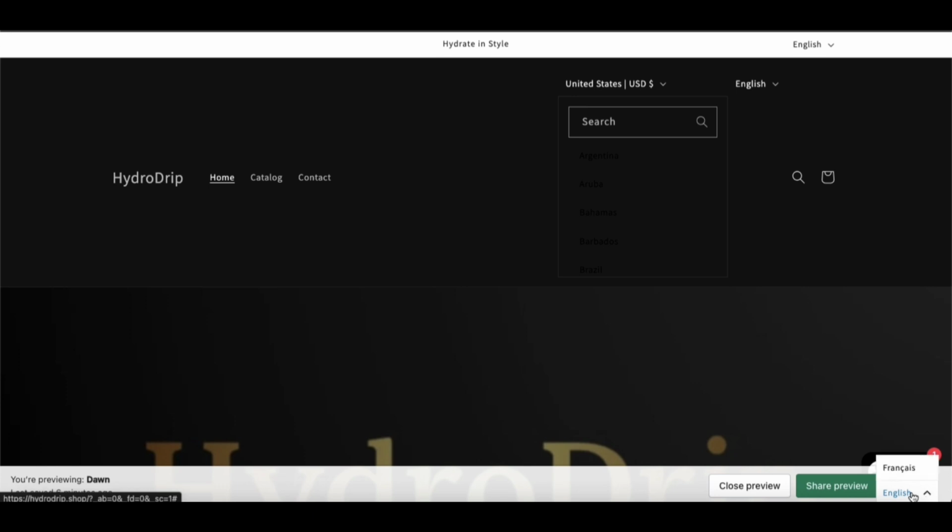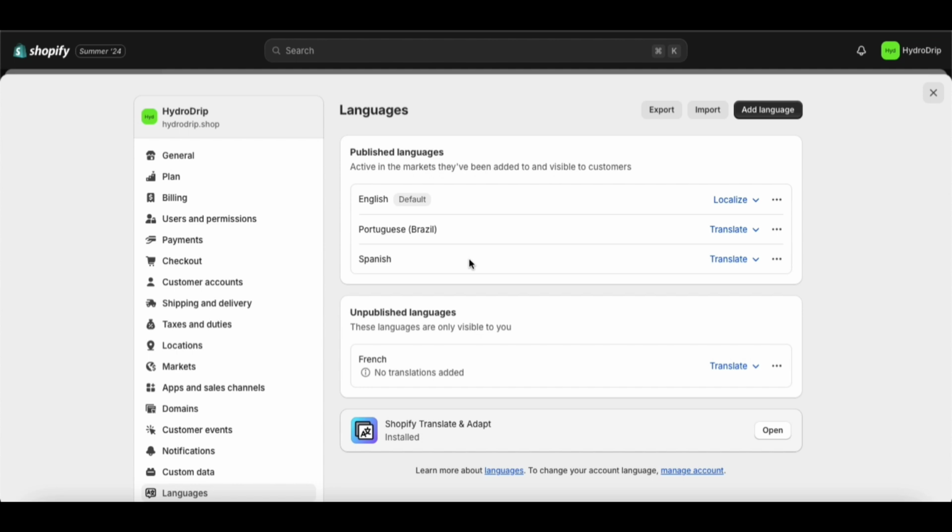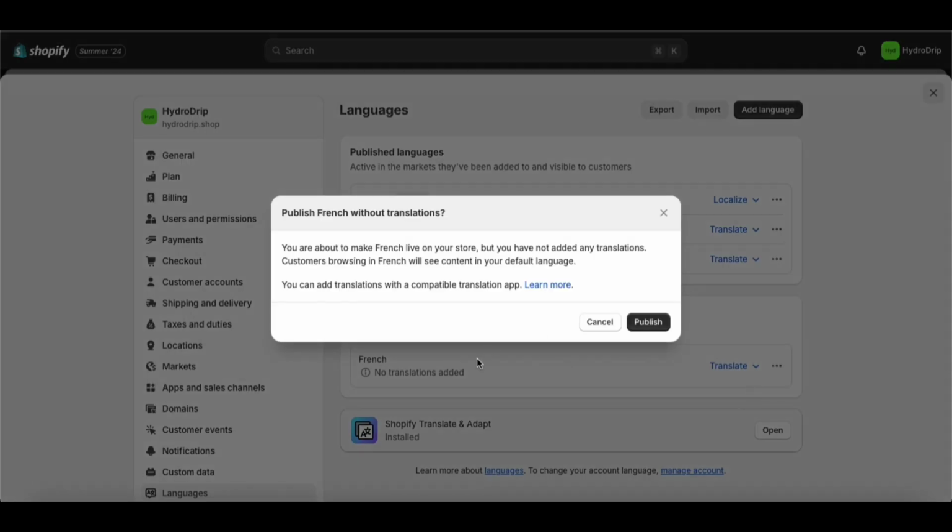Down here in the right-hand corner is where your customers can choose to have the store translated into French or whatever language that you had indicated in your Weglot app. Now in the top right corner is where the translations appear that were a part of the Translate and Adapt app from Shopify. I do agree that that is a little bit confusing for customers potentially, but honestly it is better than them just not having a language option, period.